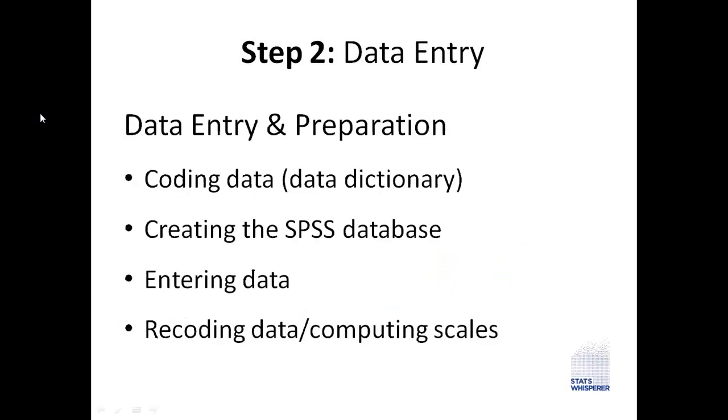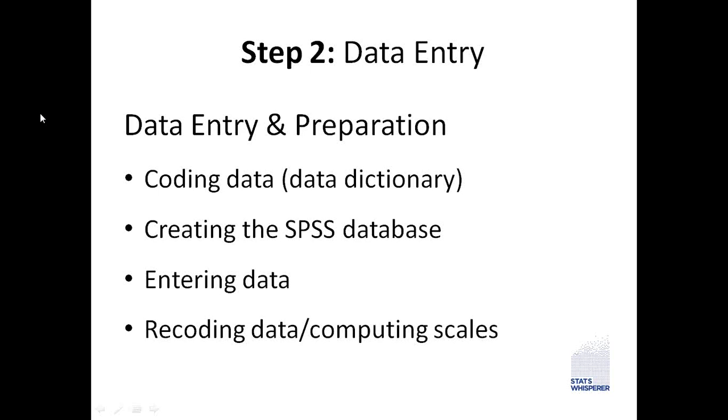Right, so coding the data, right, the data dictionary. Like in the last slide, you saw education, high school was coded as 1. Right, so that has to be written down somewhere. So how the survey has been coded to be reflected in the database, that needs to be written down somewhere, so you make a data dictionary. So you could simply just take the survey and write next to education level, either type or if you're doing it manually, write in, high school equals 1, college equals 2, right? So that's the data dictionary. So it's a written record of the names of the survey items, how they're reflected in the database.